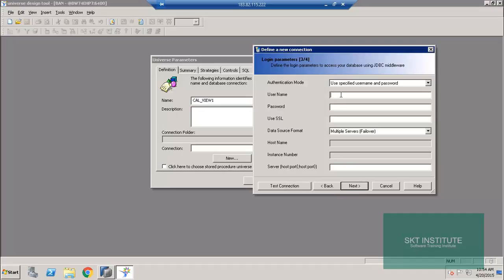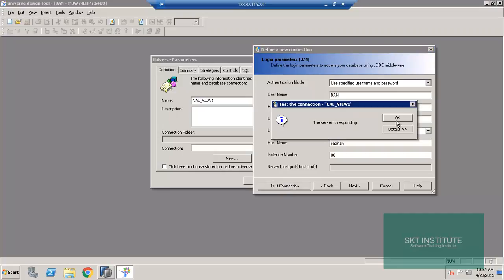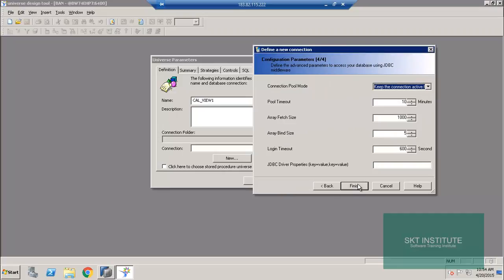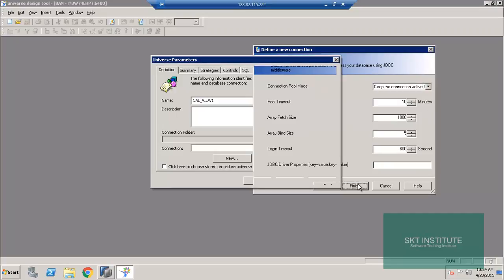Provide the username and password, and choose single server. Data source format is single server. Host name is SAP HANA, instance number is 00. Now click on Test connection. Now the server is responding. Now click on Next and Finish.